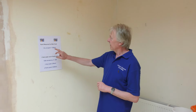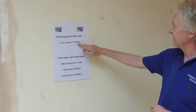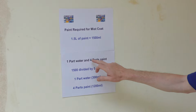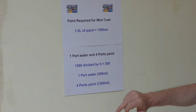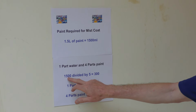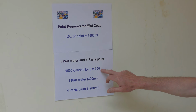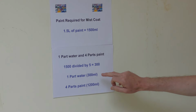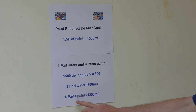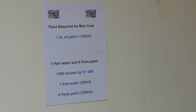So 1.5 litres of paint is 1,500 millilitres. Now I'm going to need 1 part of water and 4 parts of paint. So that's 5 parts in total. So if we've got 1,500 millilitres, divide it by the 5 and you get 300 millilitres. So I'm going to need 1 part of water, 300 millilitres, and 4 parts of paint, 1,200 millilitres.